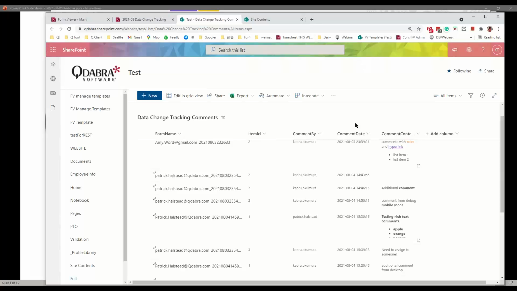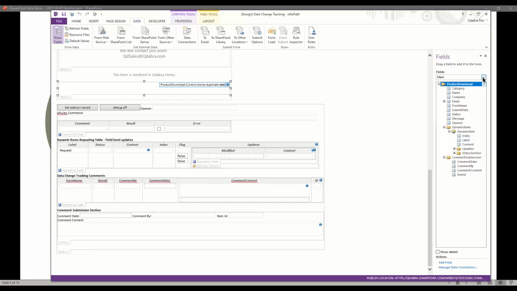Then it queries that list and filters. Does it query everything and store everything in the form, or is it just based on the item? I query only for the form name, the same form, then filter for each item ID. I see. So it's just a secondary data source in your form. That's right. Just one query on the secondary data. That's great.